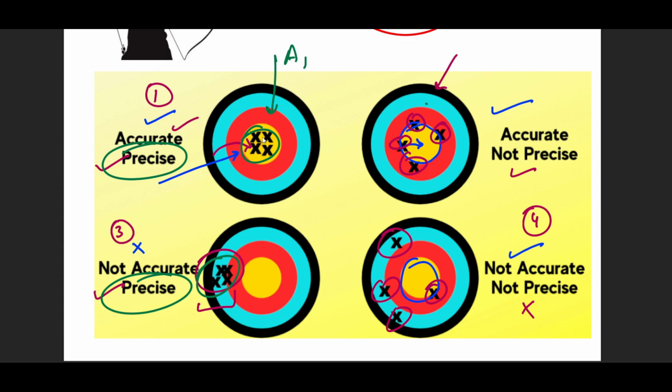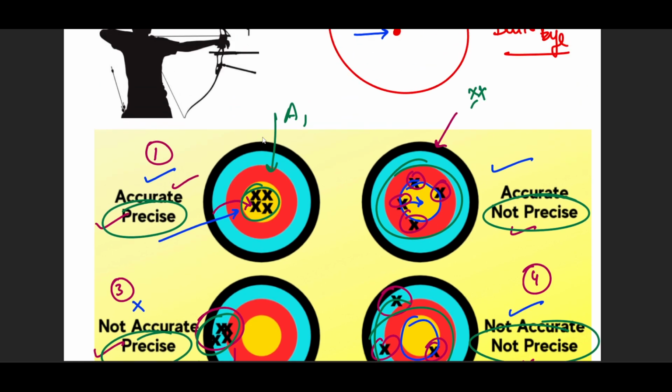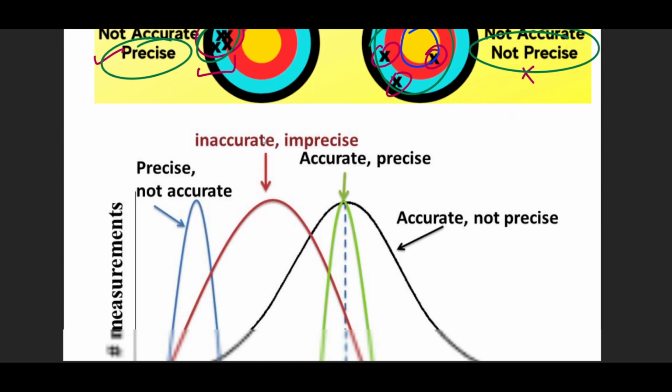Over here, all the data points are scattered. I cannot predict what he's going to do next. I cannot predict where his shot is going to land next. That's why these results are not precise. So tightly packed points mean highly precise. Scattered points are unpredictable, and precision goes low. Right? So this is the archer example. This is what accuracy and precision look like from that perspective.